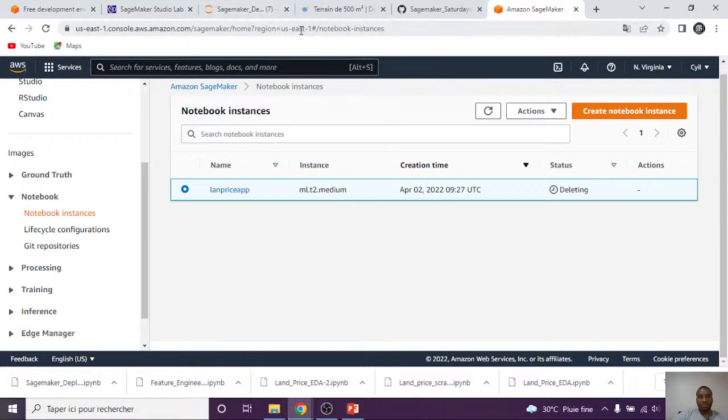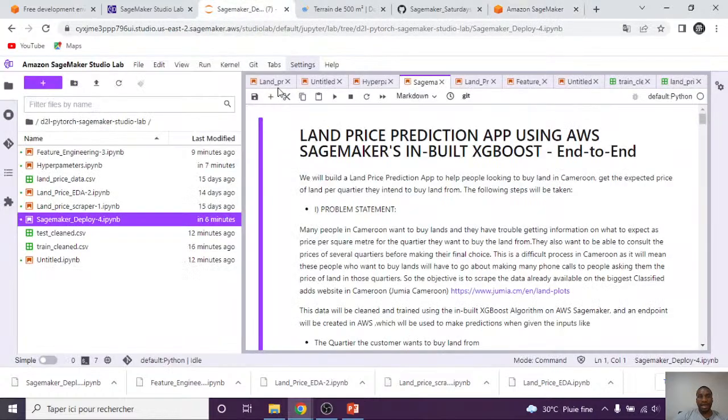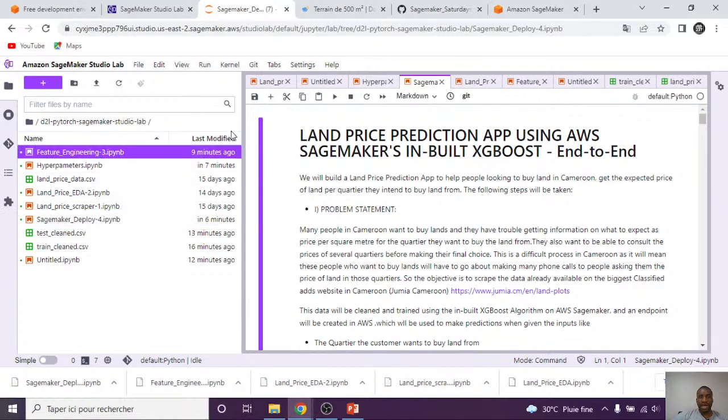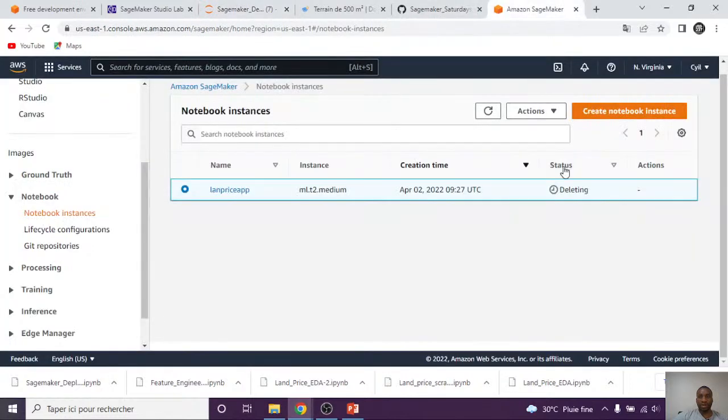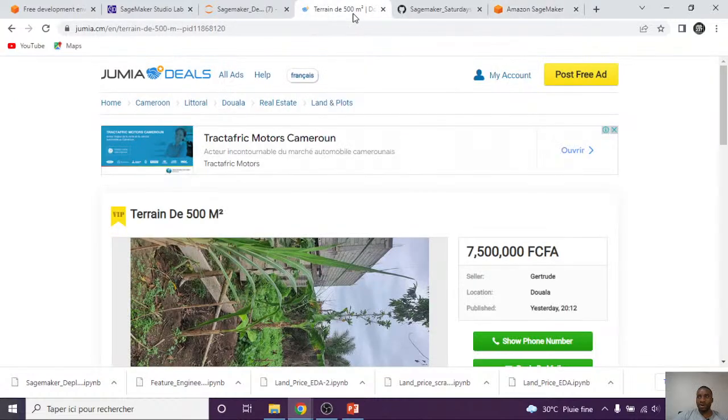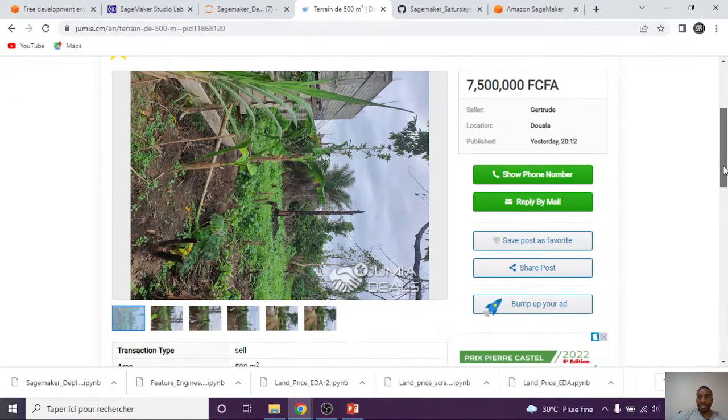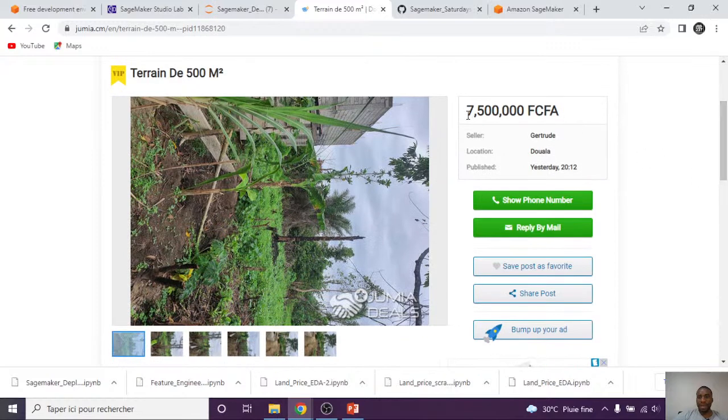While it's deleting, again I say we have gone through all these steps: scraping, exploratory data analysis, feature engineering, and now we are trying to deploy. So let's see how it's going there. One other thing that was really interesting in this data is that, as I said, many people were entering this data, like entering the price here, the total sales value.